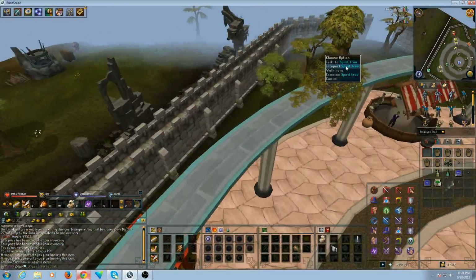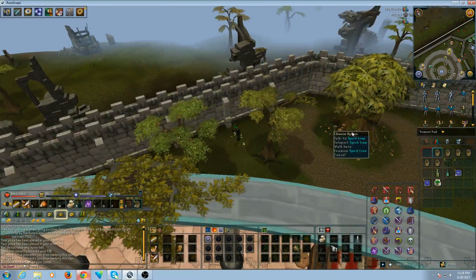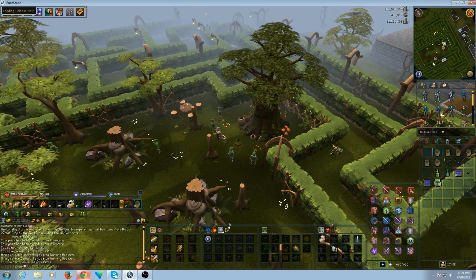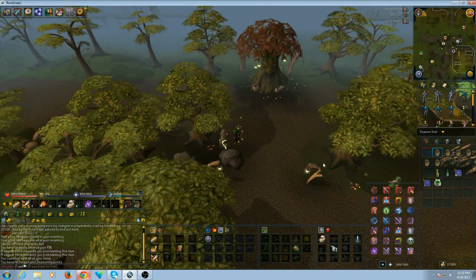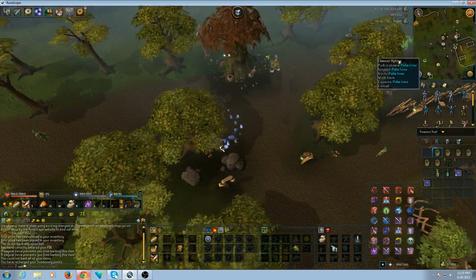You do need to do the Grand Tree or Tree Gnome Village, something like that, to use this tree system. It's really useful though, and if you don't do it, you're going to be wasting a lot of time. Okay, so begin with the Tree Gnome Stronghold. I don't have enough summoning points, let me refill these up. Right there. Grab the giant ant out and run over here and start picking coconuts.